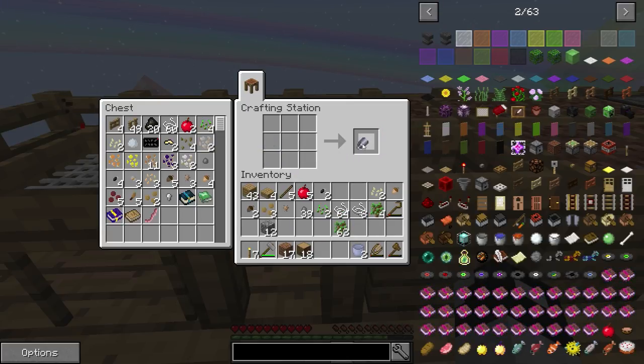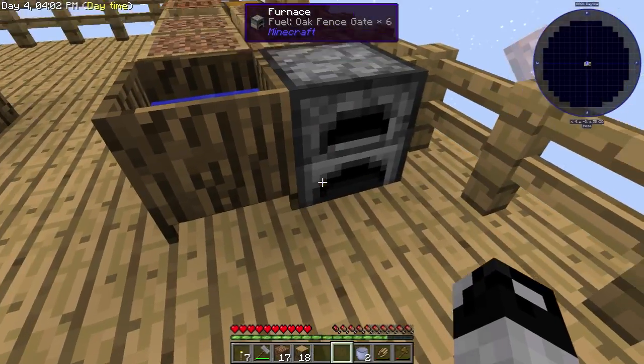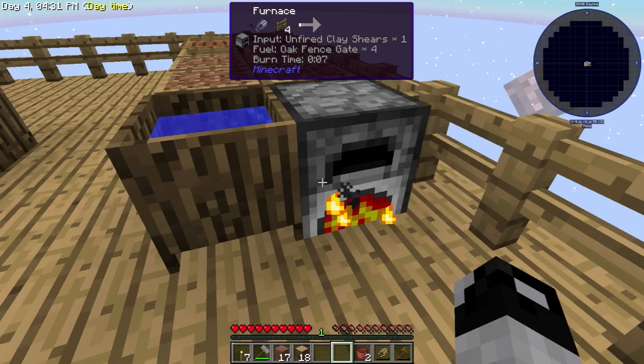I'm curious. Get mad at me all you want. I am curious as heck. Clay shears? So I'm going to be using clay shears. Sure, okay, why not. Perfect. Clay shears, guys. This is what's going to happen. We're going to put these in the oven and cook ourselves some clay shears.